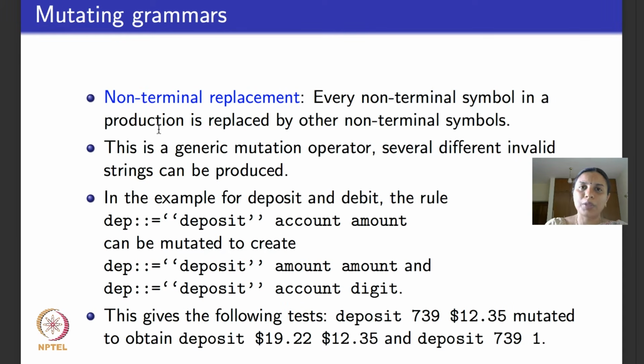So here are some standard operations to mutate grammar. What does a grammar have? If you remember, a grammar has non-terminals, terminals, production rules, and a designated non-terminal called the start symbol. So the mutation operators that we will see will basically work around these entities of a grammar. The first mutation operator that we will see is called non-terminal replacement. What does it do? Every non-terminal symbol in a production rule in a grammar is replaced by other non-terminal symbols. This is a very generic mutation operator. Remember, large grammars for inputs, typically XML grammars, will have several different non-terminals. So this says you can pick any non-terminal and replace it with any arbitrary non-terminal. So it is like having probably dozens or even hundreds of rules just of this kind.